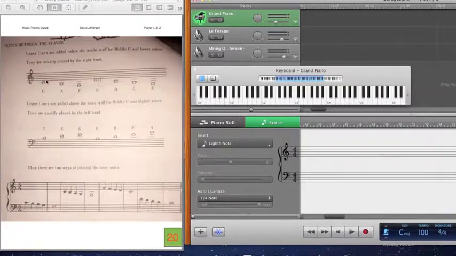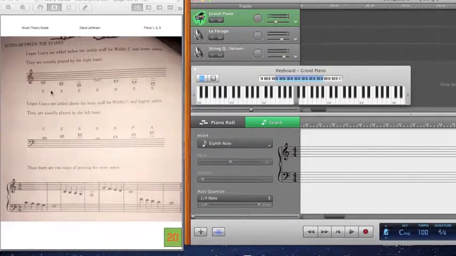It's easy to think of them, or better to think of them, as building out from the note middle C. The ones for the right hand are built down from middle C. The ones for the left hand and bass clef are built up from middle C. As you'll see, ledger lines are added above the bass staff for middle C and higher notes played by the left hand.